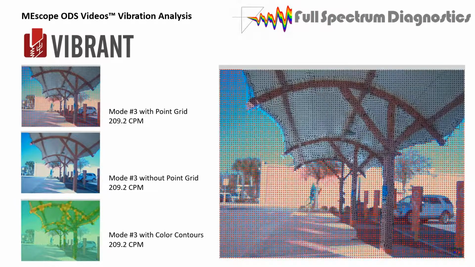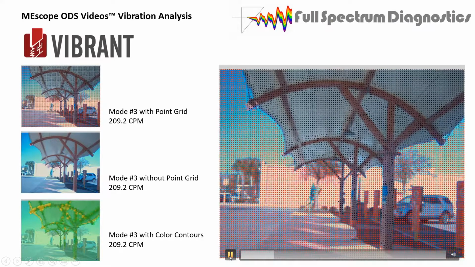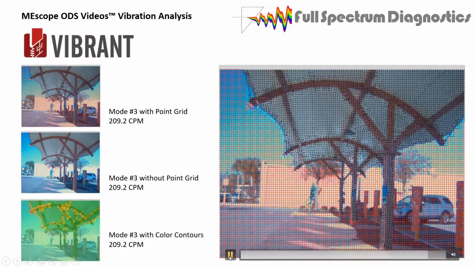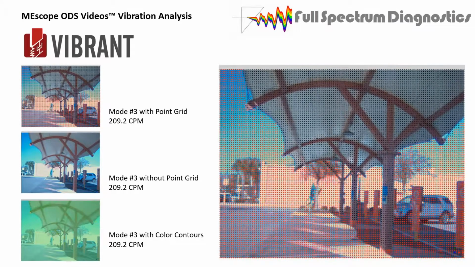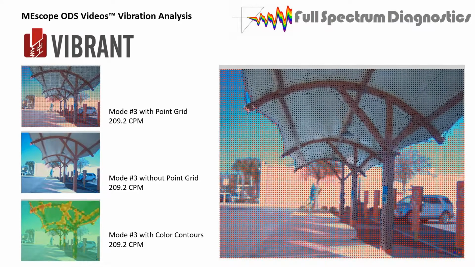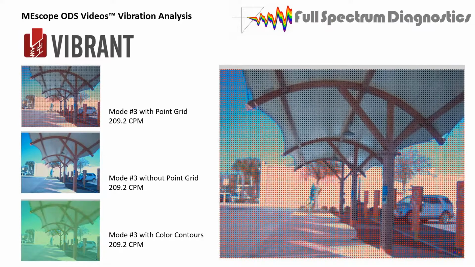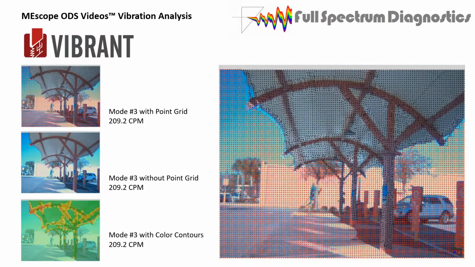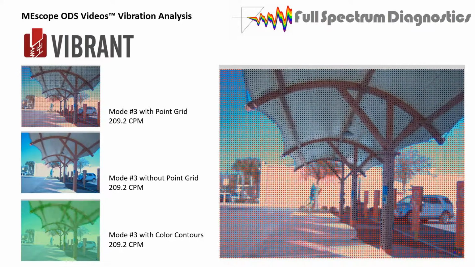The last one, mode number 3, is at 209 CPM. I'll get him going. And I am in this XY plane, so it appears that, hey, all these modes look the same. Well, this one is completely different from the other two. One of them's a rigid, this one has bending in it and pitching.